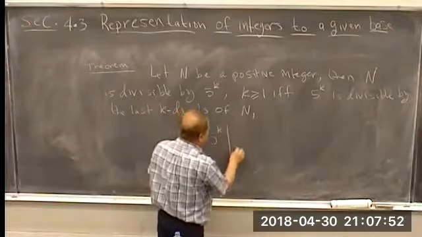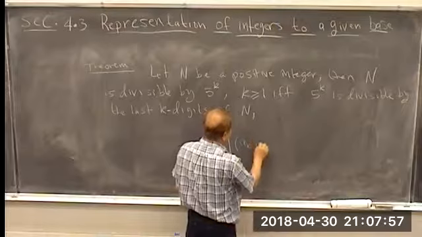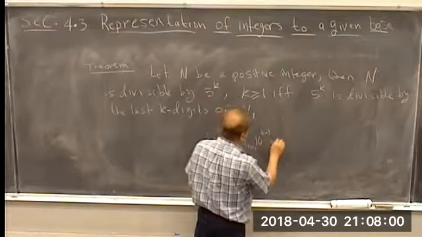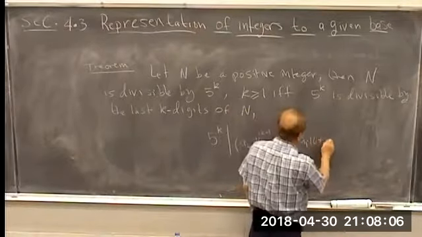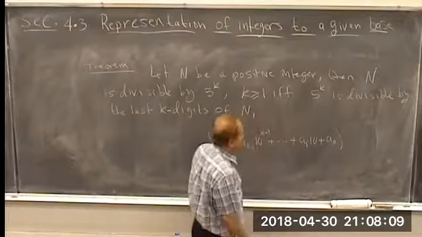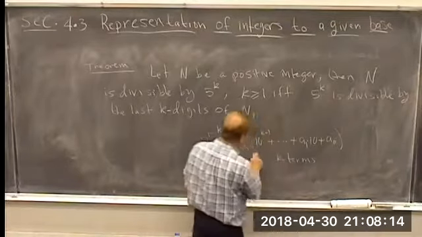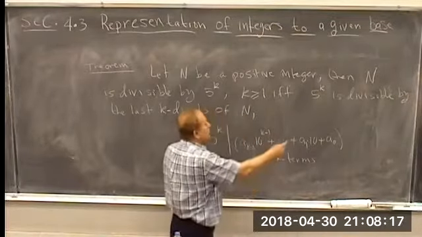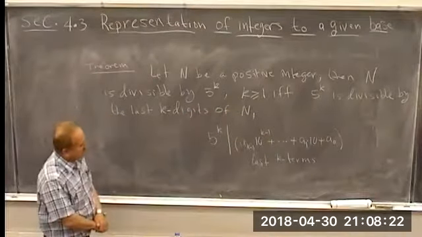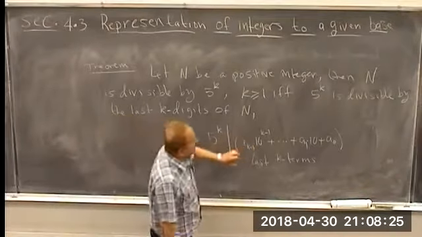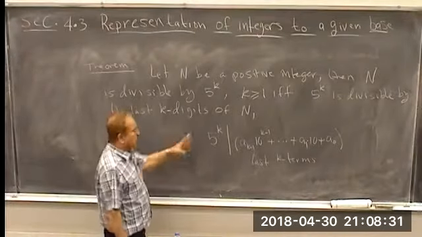this is going to be divisible by a sub k minus 1 times 10 to the k minus 1, up to a1 times 10, plus a sub 0. These are actually k terms, all right? So these are the last k terms, because we go to a sub 0. We started at k minus 1, so we have k terms. So this is what it is, and the proof is exactly the same, except changing from 2 to 5, all right?